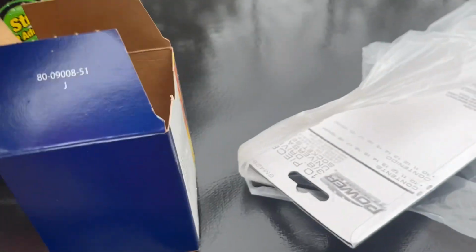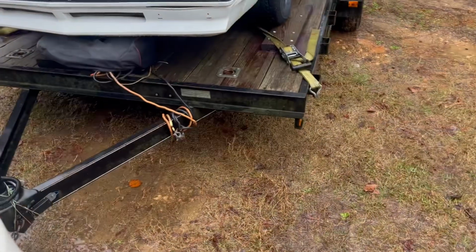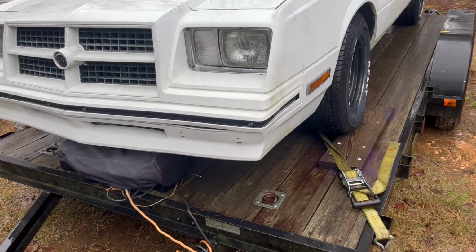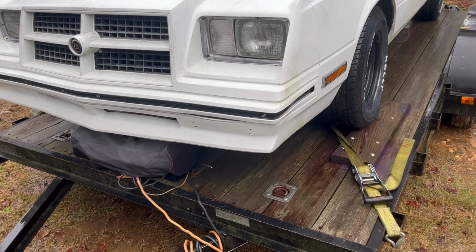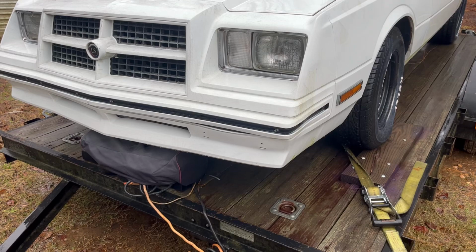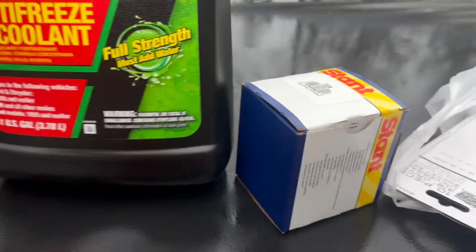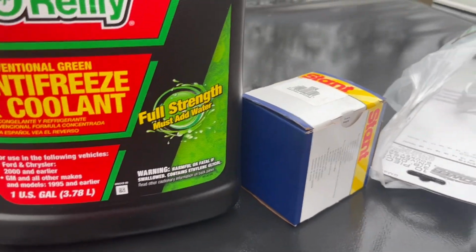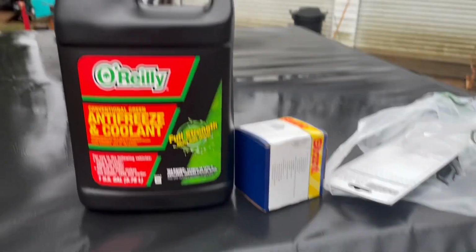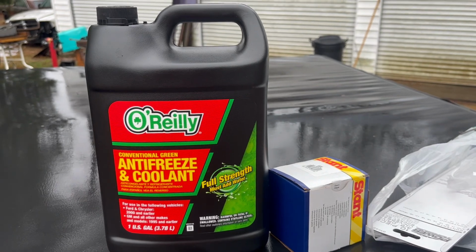But another thing, he said he's never checked the antifreeze on the car. So I checked it this morning. Sure enough, it needs antifreeze. So I bought a full strength because it's all water in it right now. I'm going to see if I can get some antifreeze in this thing because it's supposed to get 18 degrees, I think, in a few days. So let me do that.